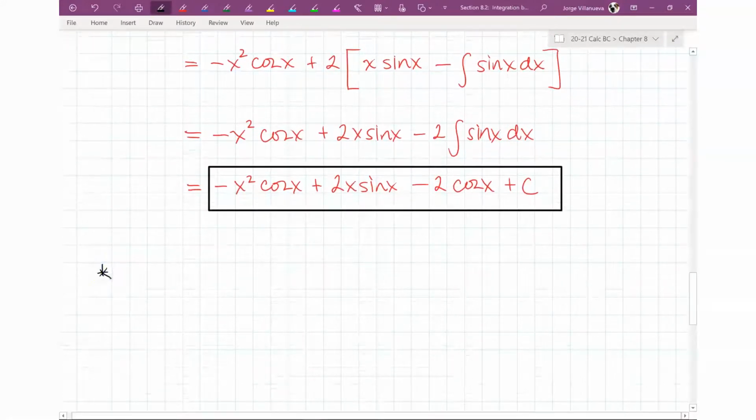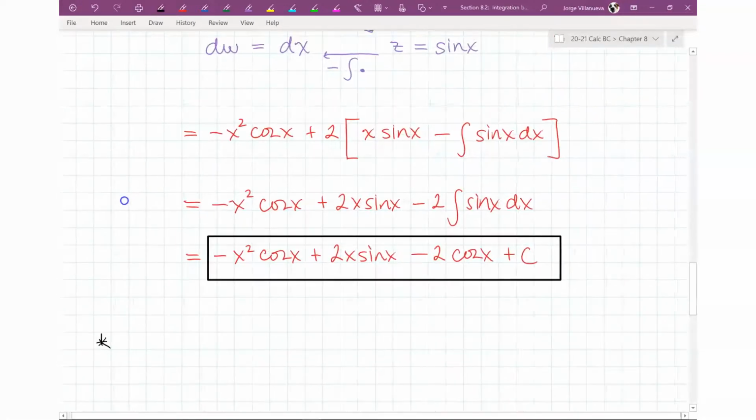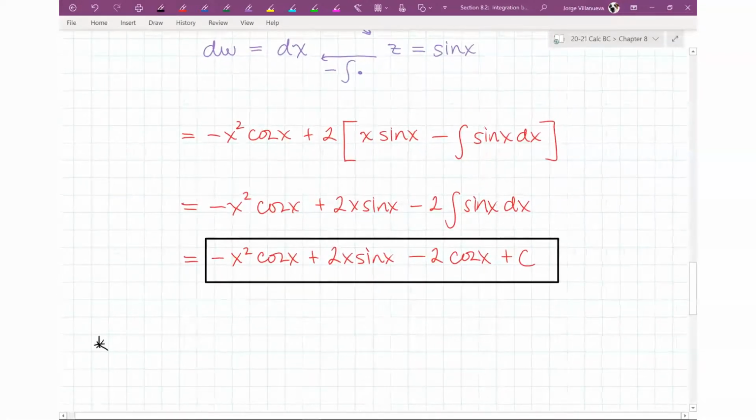Okay, in the beginning, you put the integral of sine of x equals cosine. Oh, I forgot to put the plus sign, didn't I? Yeah, it should have been a plus. I'm sorry. Right here, guys, let me change it. I see what you're saying. Yeah, I forgot to put it right here. That should be a plus. Plus 2 cosine x plus c.